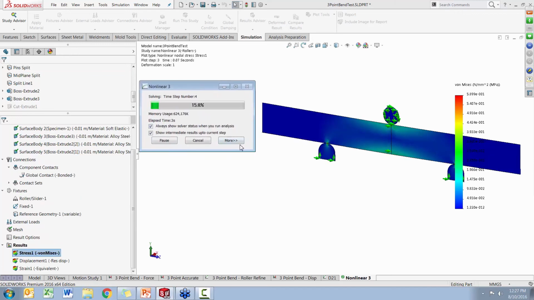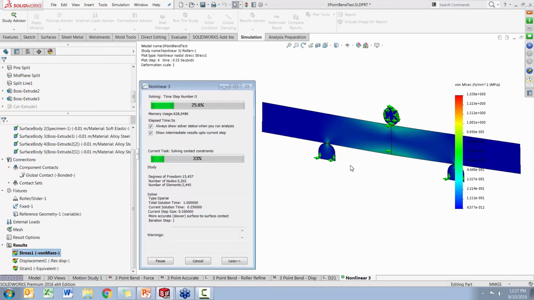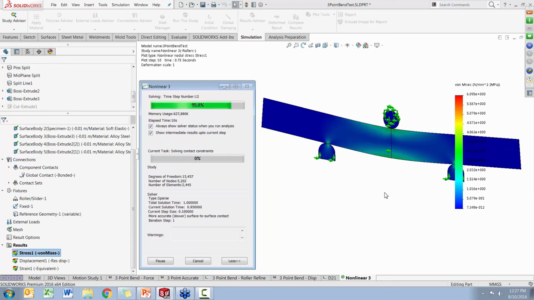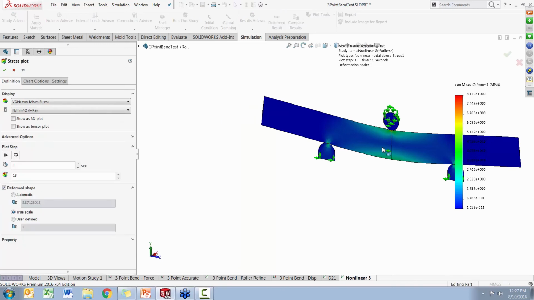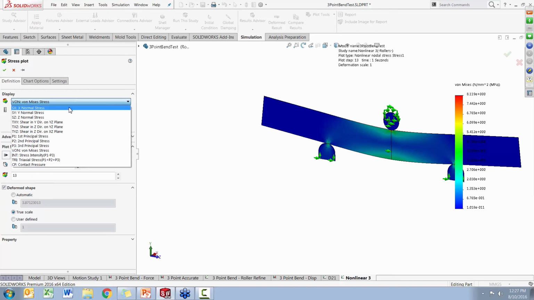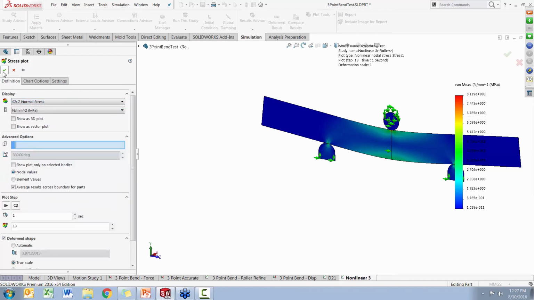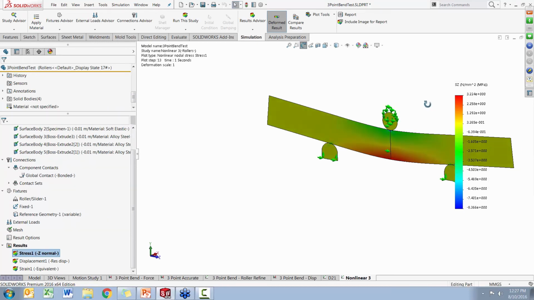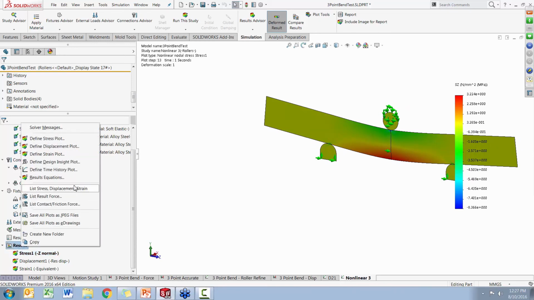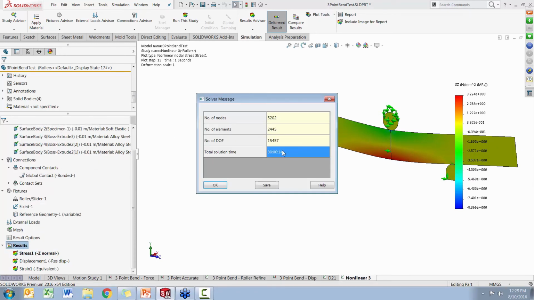Now with nonlinear analysis, since the analysis is being solved in steps, you're able to see the results update as it undergoes this entire 3-point bend process. Now what we're again interested in is the flexural strength or the flexural stress in the Z direction. So I'm going to switch the plot to SZ. Now with hand calculation, it was determined that we had about 3.18 megapascals, and this came pretty close. And the time it took to run this analysis is about 14 seconds.